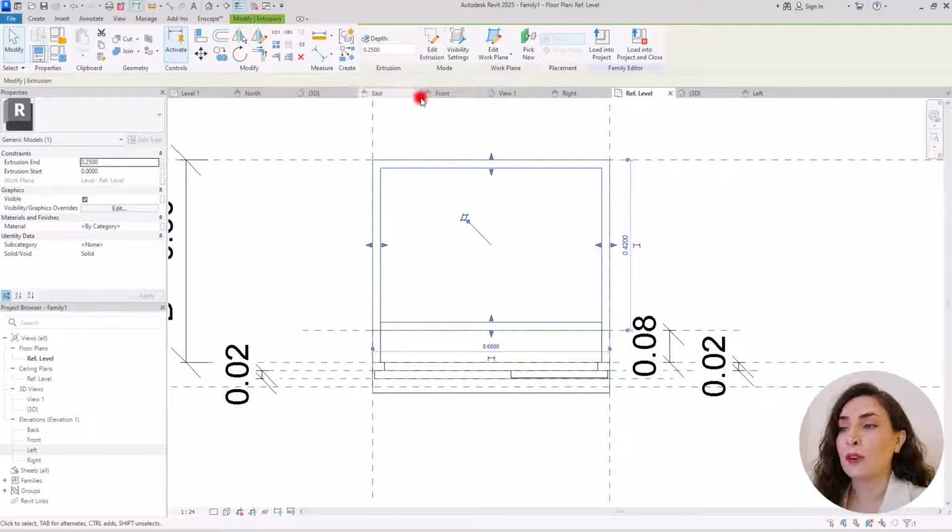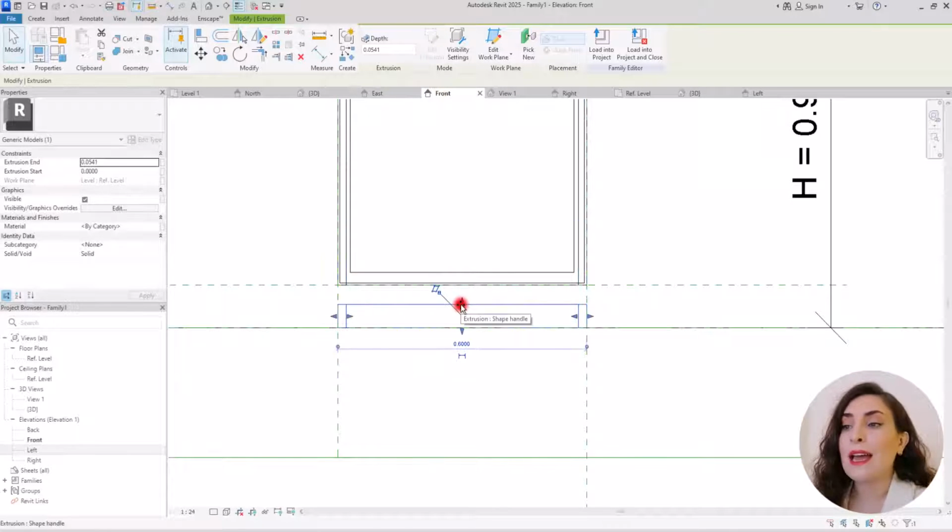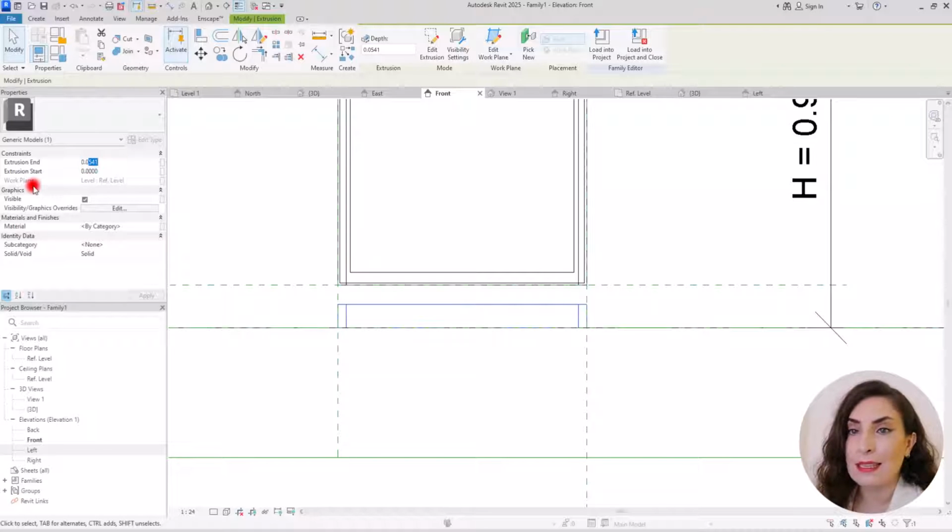Let's go to front view because in this part we can see it much better. And then in here we are going to set it on 8 centimeter for its height. We are going to do it manually. I'm not going to use any other thing because this part is going to be fixed. We are not going to change it, never, for this kitchen of course. So for that we can set it from this part extrusion, and I'm going to put it on 8 centimeter.